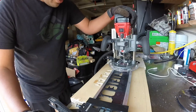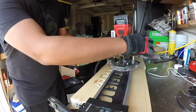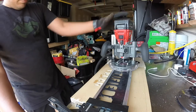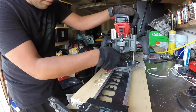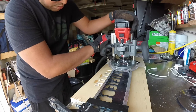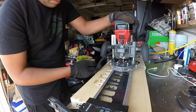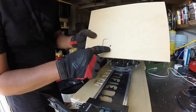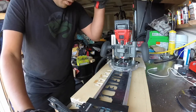I already have this adjusted. Unlike the Ryobi plunge router, it does not go down until you unlock the lever — then you drop it down and wherever you let go, that's where it locks in place, and it locks quite nicely. This here is how you adjust your depth. I did have an issue earlier where I dropped it a little too hard — this depth stop doesn't tighten as tight as I'd like, so I pushed down too hard and it went through my piece. I plunged down and it just gave out — I ended up almost going through the work piece, so I had to start over. Lesson learned.